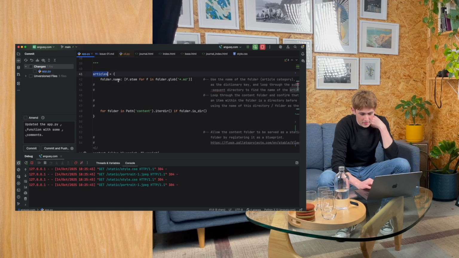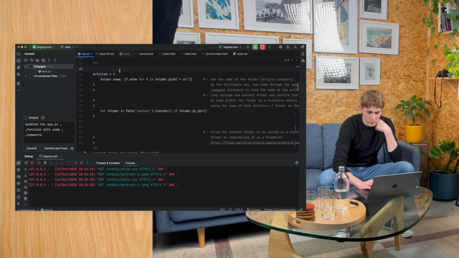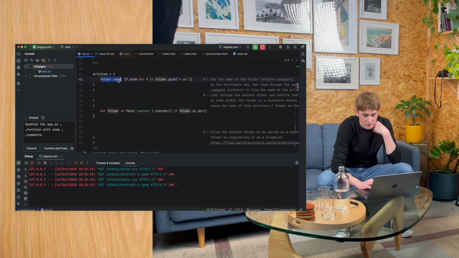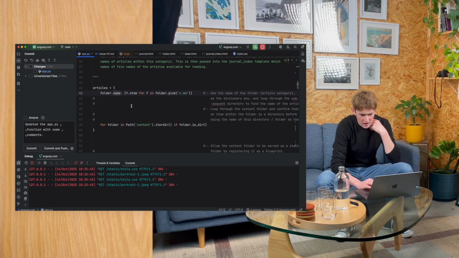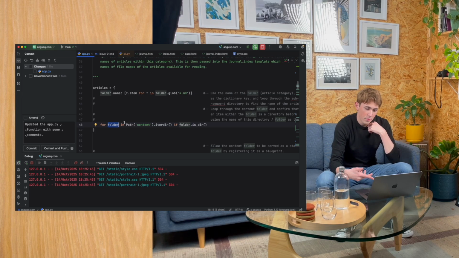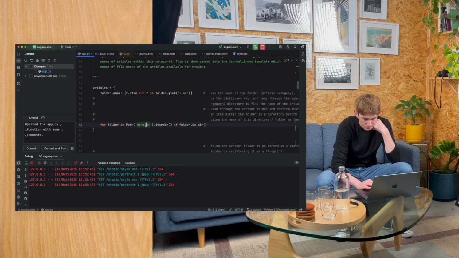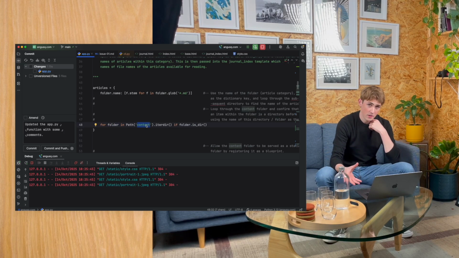I also create this list of articles. Sorry, it's a dictionary. It uses the folder name as the key, and we look inside that folder. This is our for loop here. So we loop through our content folder, which is where I store my articles that I write or my journal posts.